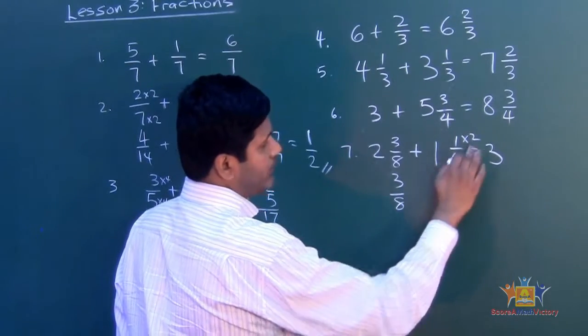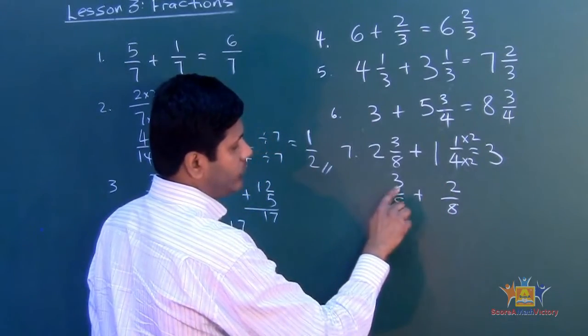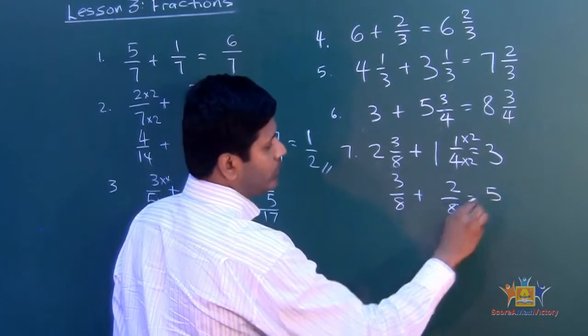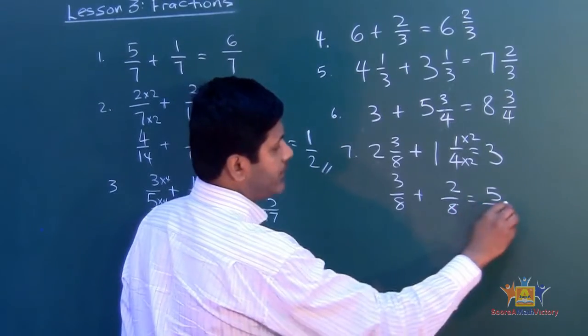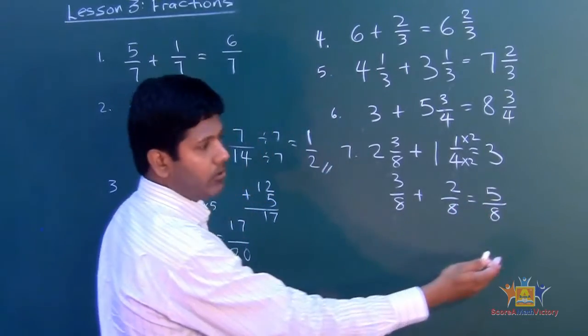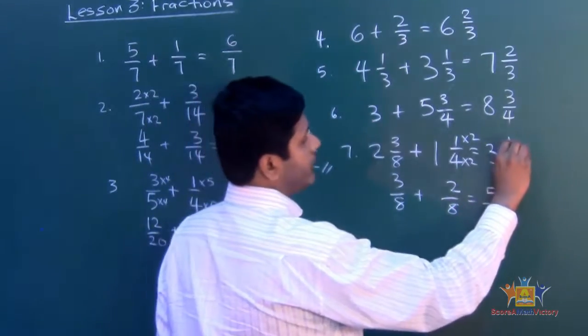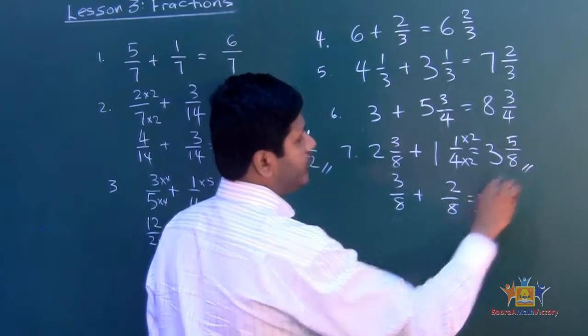So that makes it 1 times 2 is 2. I'm adding that. 3 plus 2 is 5. Because why can I add them? Now I already changed it to a common denominator. That's why I'm adding them. Alright, and I bring the 8 across. Then I take the whole number and I put it right there. 5 over 8. That's my final answer.